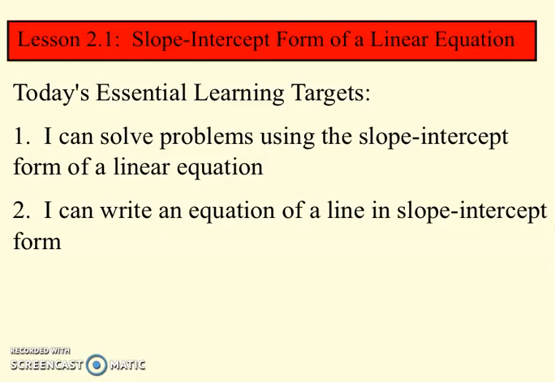In chapter 1, definitely a lot about sequences, but we also did a lot with linear ideas, y equals mx plus b. In this chapter, we're going to get away from the sequence idea and focus more on just the idea of the equation of a line and its different forms. And today we're talking about slope-intercept form. Again, I think this will come back to you fairly quickly.